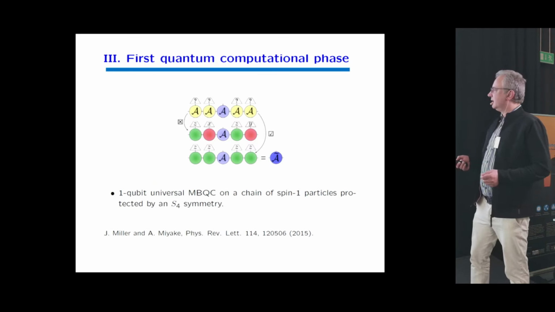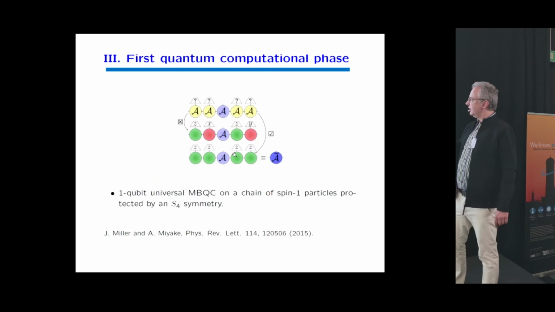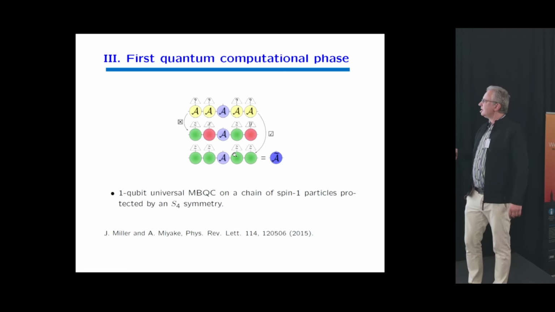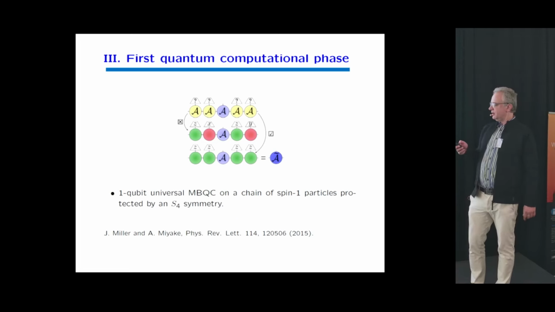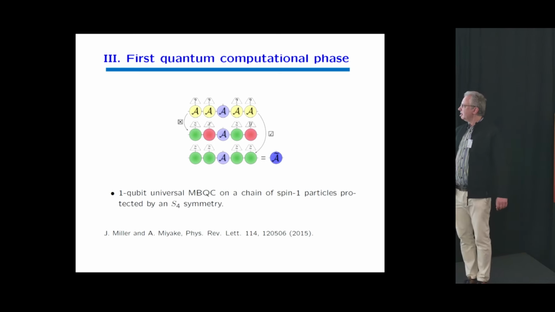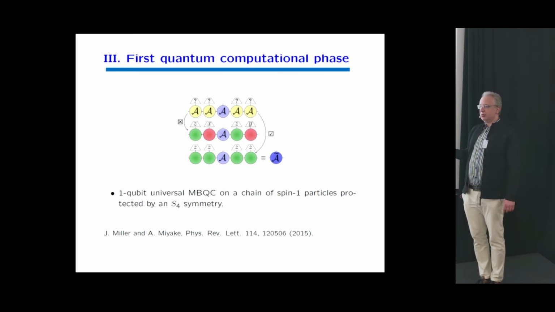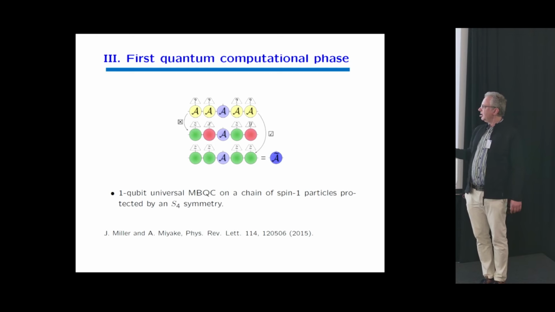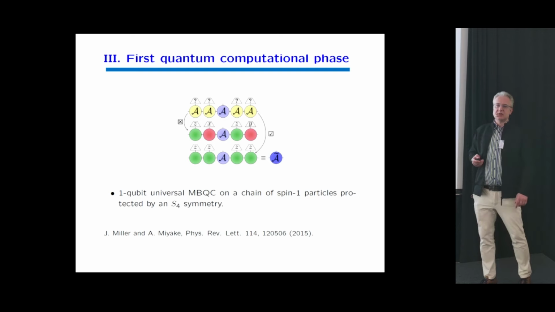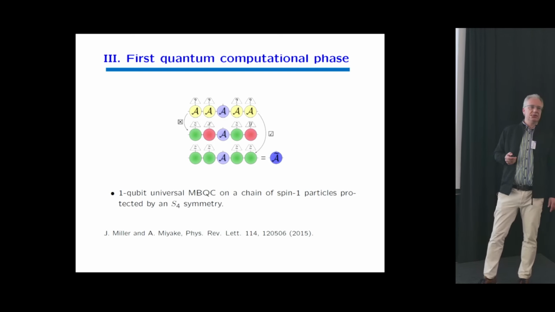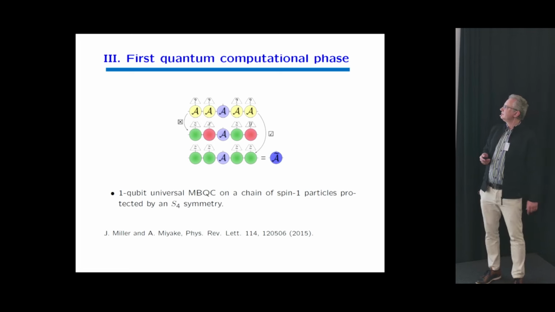Okay, back to Miyake. So he improved both on what I just showed you and his first paper that I presented. So this is now a computationally universal phase in one dimension. So this is measurement-based quantum computation proper, no adiabatic component. This is how he improves upon his earlier paper, and it is computation, not just shuttling of information. So this is how he improves upon Bartlett et al.